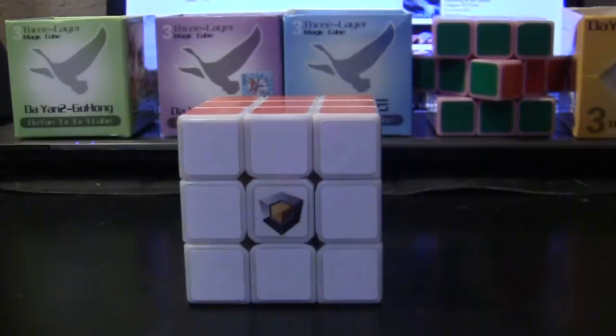Usually I'd recommend a slower cube for someone who's just beginning. You get the Guhong and then you can upgrade to this, but this is a great advanced cube that anyone can use, whether you're a beginner or a pro. But if you're looking for that speed and accuracy with great corner cutting and a great smooth feel, this is the cube that you need to get.